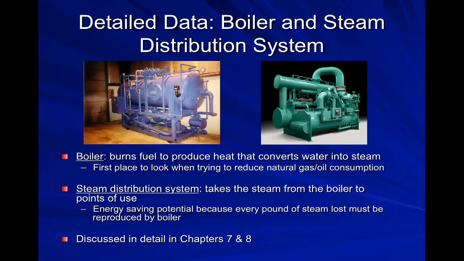The boiler and the steam system is, again, it mentions here at the bottom, we'll talk about this quite a bit in chapter 7 and 8. They describe the differences. One makes steam, one makes hot water. The boiler could be used to make steam or hot water. If it's only making steam, then motors aren't required to distribute the heat being carried in the steam. If it's a boiler that makes hot water, that water needs to be pumped around. It can't just be heated. So 2 different distinctions here, and we'll talk about that in chapter 7 and 8.